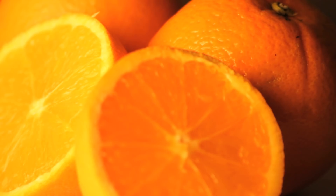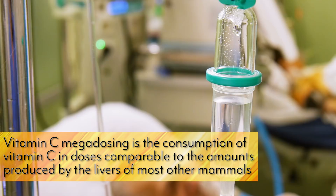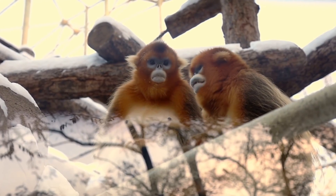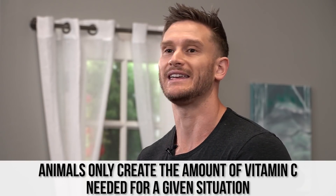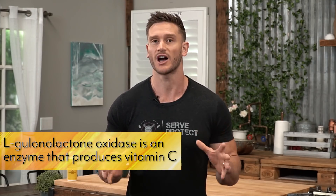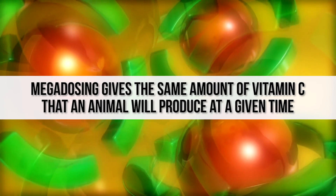So of course we take vitamin C supplements. But that leads us into megadosing — because many people have been asking whether we can take it in mega doses to combat cancer or illness and what the effect of extreme doses is. Looking at the animal world, their livers produce enough vitamin C to combat stress that ebbs and flows throughout the course of the day. Humans have to rely on taking it exogenously, all because we lack the enzyme known as gulonolactone oxidase. Without gulonolactone oxidase, we cannot create vitamin C. So if we take massive amounts at one point in time, we're simulating an animal only creating extra vitamin C at one moment, when in reality we need surges throughout the day.